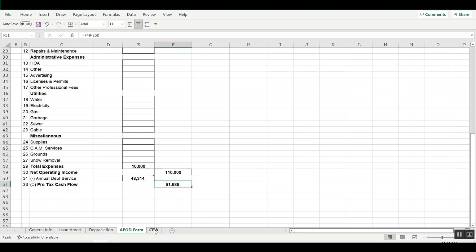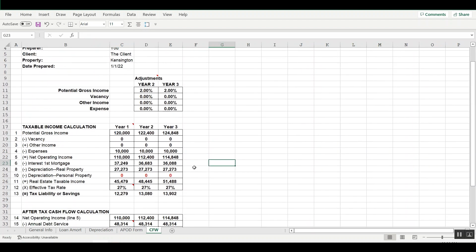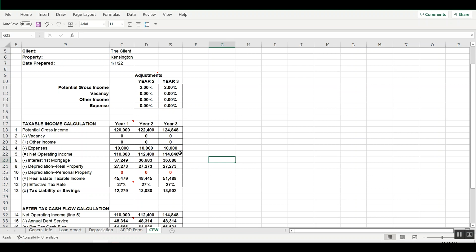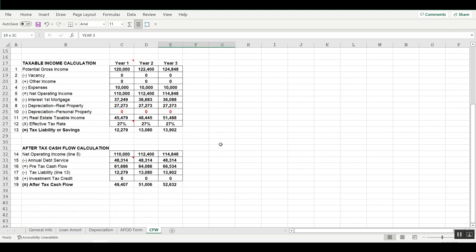Now let's go to the CFW. Again, my purpose here is to go from 1, 2, 3 and make it 1, 2, 3, 4, 5. So here's how I'm going to do this. I'm going to tap into this cell right here, hold down the shift, and go to G. I'll scroll down, holding the shift key to there.